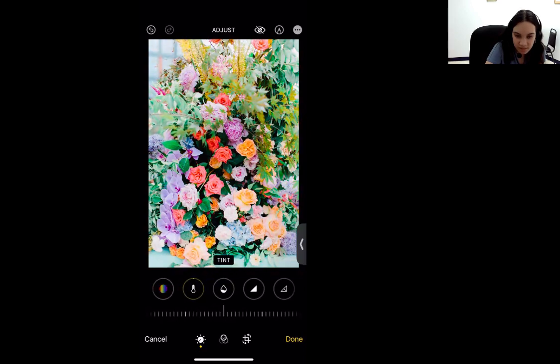Same thing with tint. It is also going to change the temperature. Tint gives a more purple feel if you bring it to the right, instead of orange. To the left, it brings a more greenish filter. So tint has purple and green, and warmth has orange and blue. It depends on what colors you want to stand out in your photo. Green can be a good option here. It makes the photo livelier, as if the flowers have just bloomed. Green could be a good option, but I don't think purple would work too well with this photo.